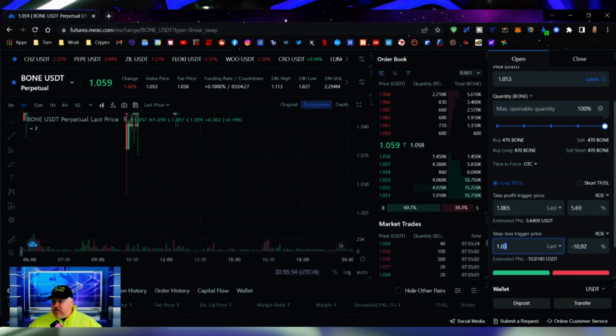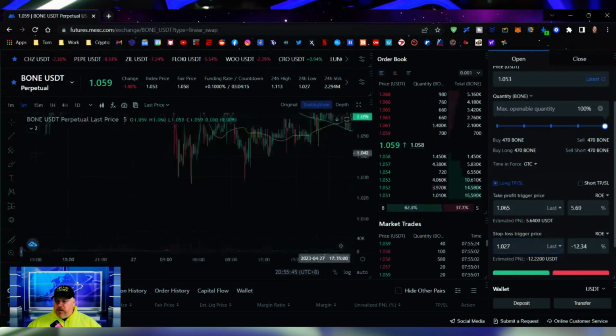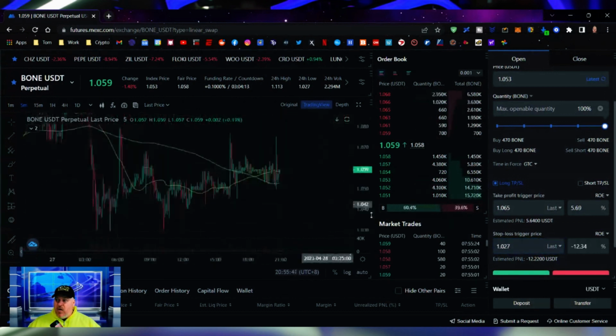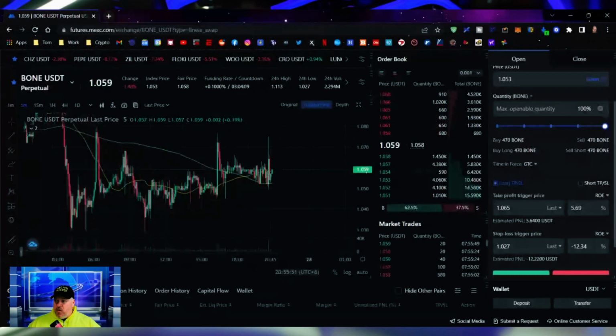So let's do this. We're going to come over here and we're going to do 2x at bottom level, so that we're not getting liquidated here, and we want that positive upside, assuming that there's going to be a little bit of positive news. So now we've got all of our stuff in order, and what we can do is click on this over here, and you want to buy right now, it's 1.059, right? The estimated profit on that is $2.82. Not a big amount. Look, I'm doing a small amount. We're showing you what could happen.